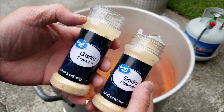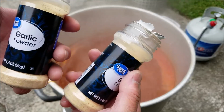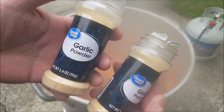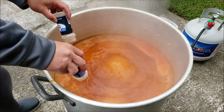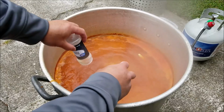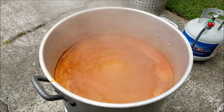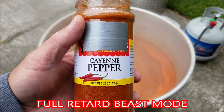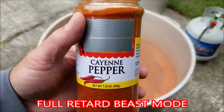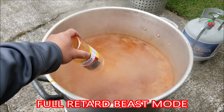Oh, shit. Garlic powder. Anti-cholesterol and anti-vampire. This will definitely keep the vampire away. Cayenne pepper, we're going full retard edition. Hell yeah.